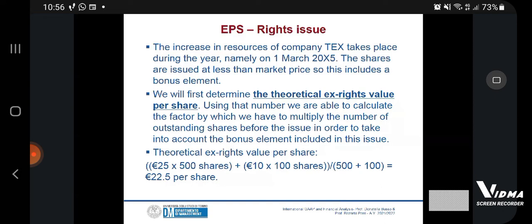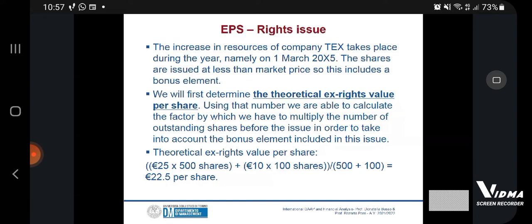Total value is the market capitalization before issuing the rights, plus the proceeds, or the cash that I'm receiving in the company with the issue of these new shares at a lower market value, divided by the new number of shares after the rights issue. Is it clear now what the theoretical price is? Again, it's not something that exists in reality. The market price after issuing some rights can be higher or lower, depending on market expectations. And as we said, the market sometimes has a brain of its own and behaves on its own decisions.